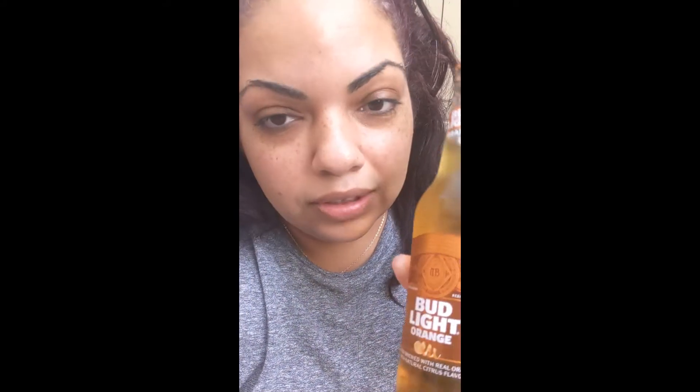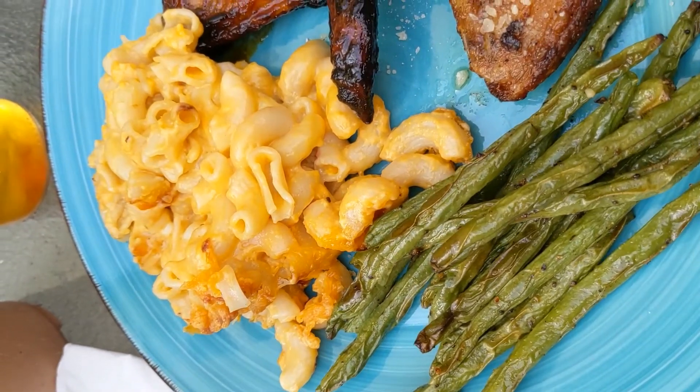So I made the food. I'm about to sit outside and enjoy this food. But first, you know, sometimes you just got to let your hair down, be free, be relaxed, take your bra off if you wear one. I also want to show you something else that I picked up from the store recently — this is 21 and over, in state of California, 21 and over only. It's a light orange, made from orange peels it says. But I got this to eat with my chicken and my macaroni and my green beans.